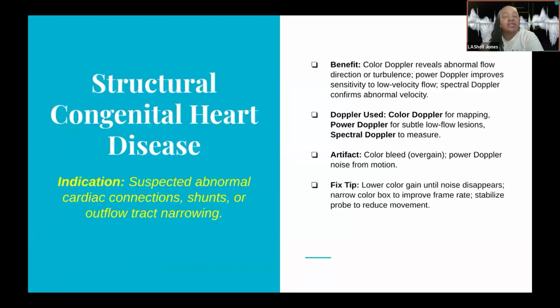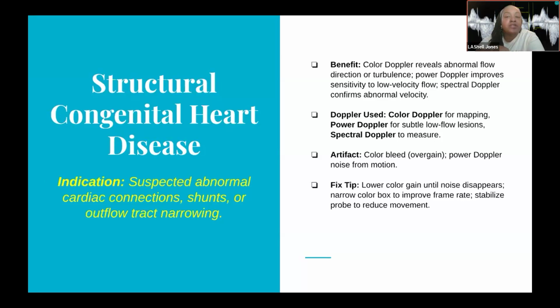All right, so now we're going to look into structural congenital heart disease and why this is the one in particular where we'll look at the shunts that we'll see for VSD in particular. It's really helpful that the color Doppler will show the direction of the shunts. Now, before we go over to our case, let's take a look at the artifact seen in this particular one. It's color bleed. So this is where you have to really turn down your color gain so you won't miss the crossover, the shunting across the septum.